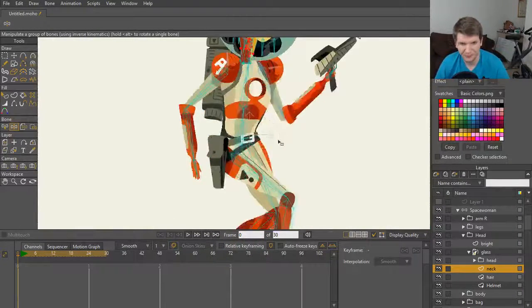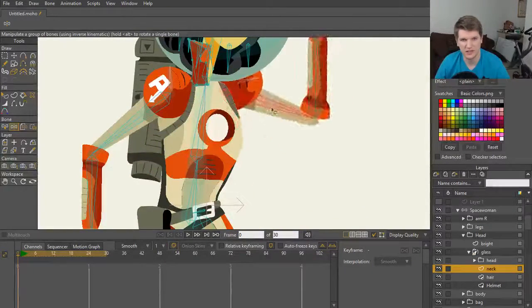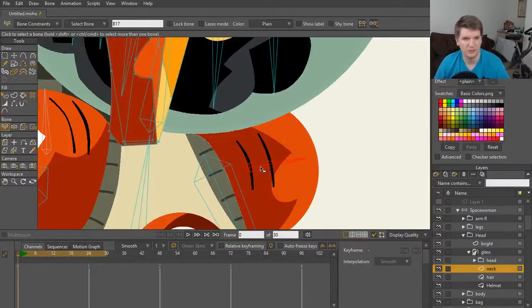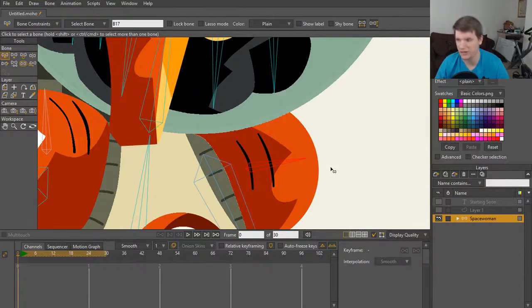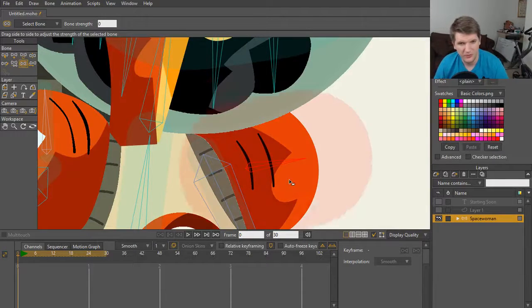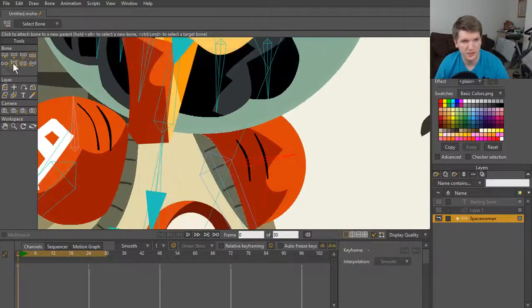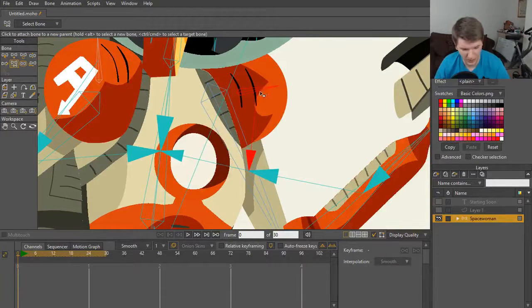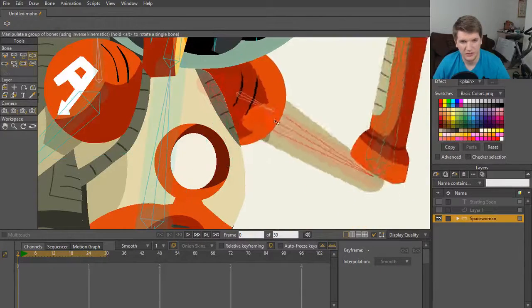Okay, so let's see here. So we got the arms. Okay, so I was focusing on this side of the arm before I got distracted there by the neck. So this bone doesn't have any bone strength. So the next thing that we can discover in our dissection is how is this moving? Let's see. So check their parent to child relationship. Let me, oops, select that. Take the parenting off.